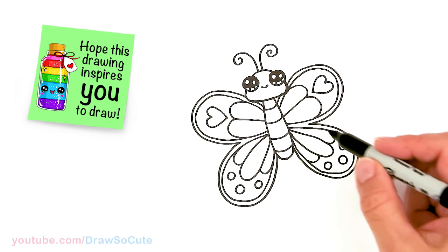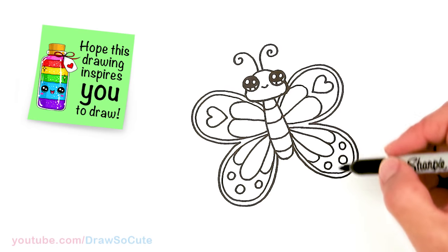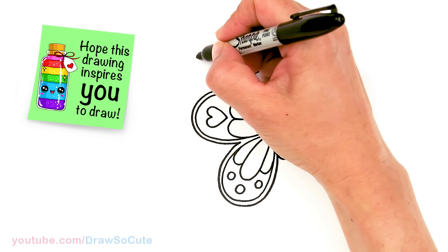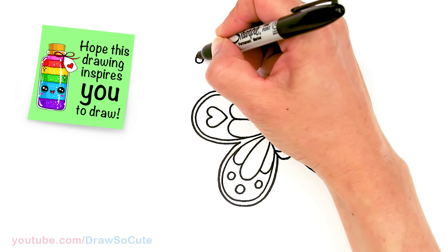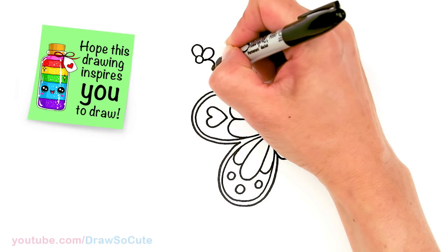There, now I've decorated my butterfly. I'm going to come up here. If you want, you can decorate around your butterfly. I'm just going to add some flowers, just to add a nice, pretty little touch.